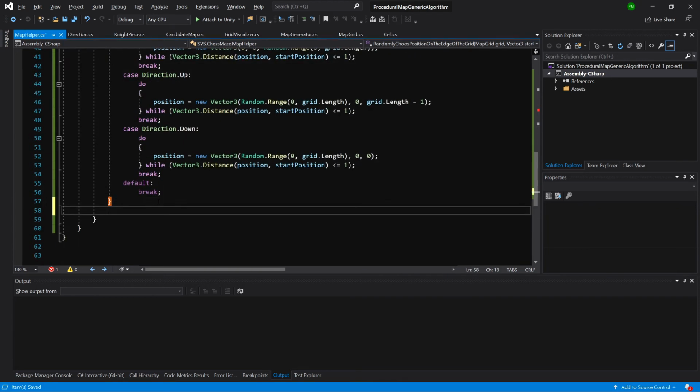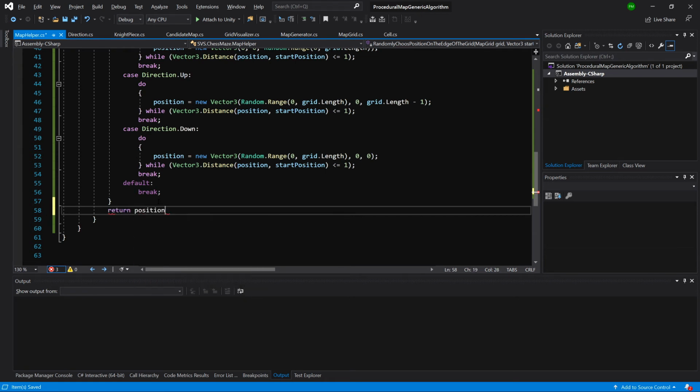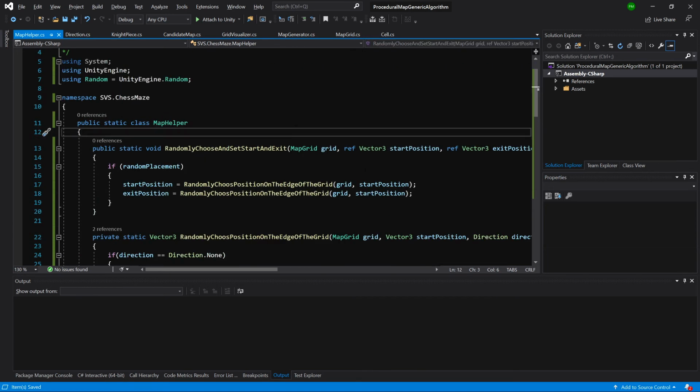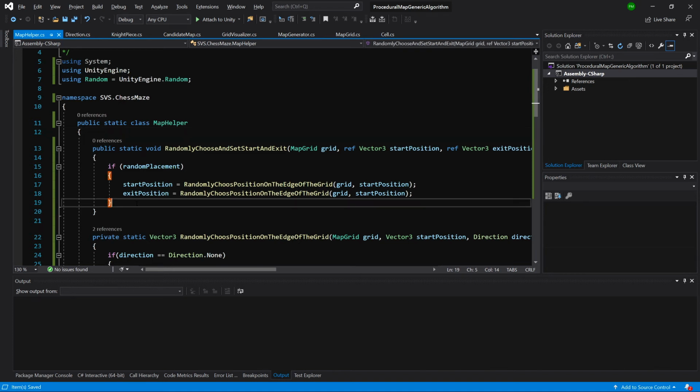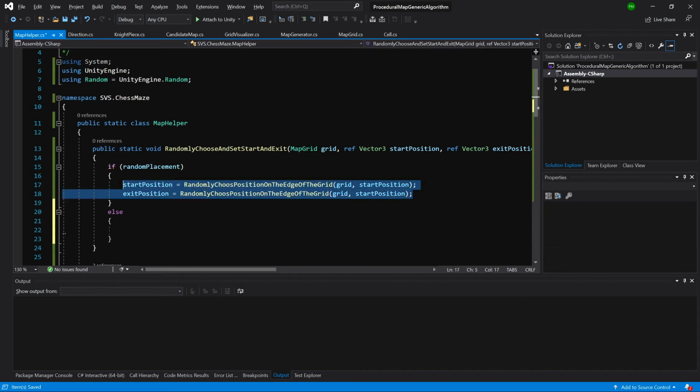And outside of the switch statement, we need to return our position. Okay, and let's slide up. So with random placement, we are calling those methods. Else, let's copy those two.